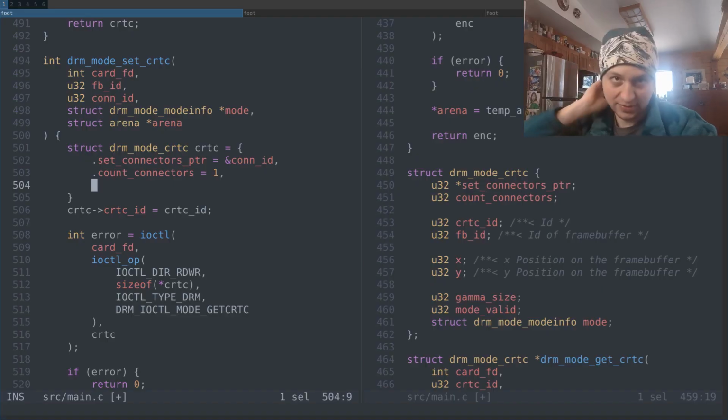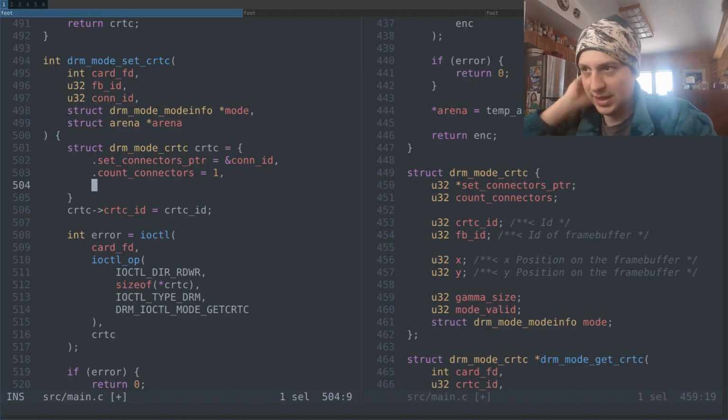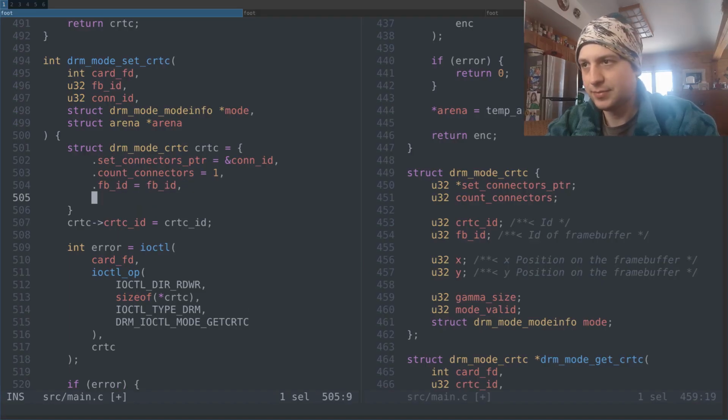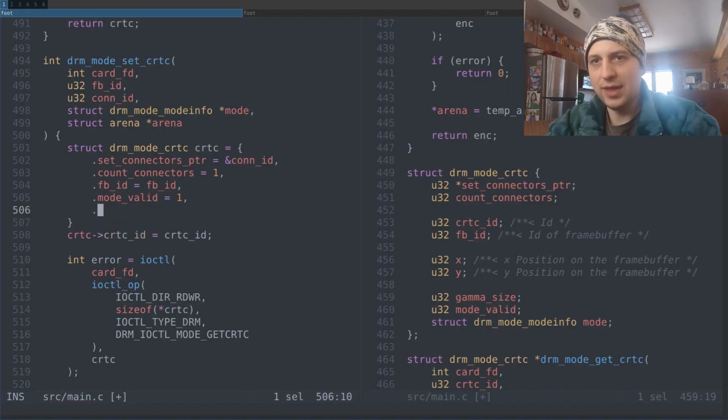We're just going to pass a reference to the one connector ID that we're setting to. The FB ID is going to equal our frame buffer ID. X and Y are going to be 0. Gamma is going to be 0. We're going to set mode valid equal to 1. And then mode is going to equal mode. I guess we'll pass in just the mode. We'll pass it in by value.